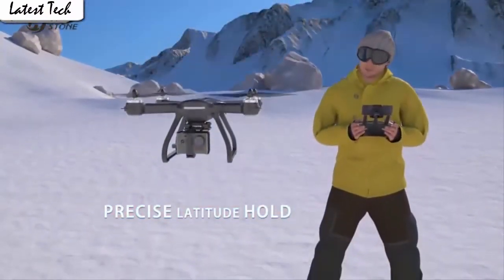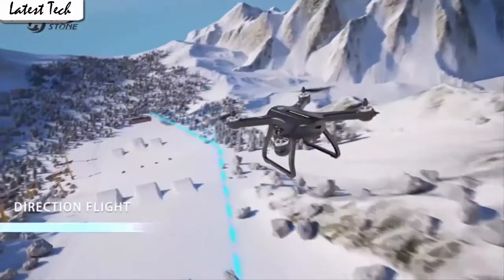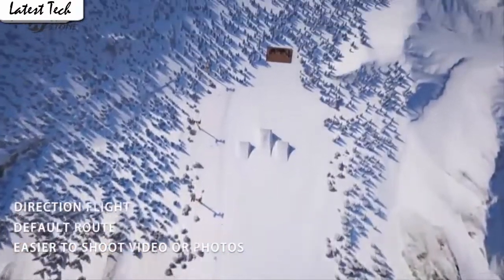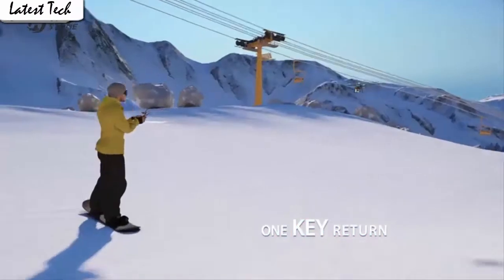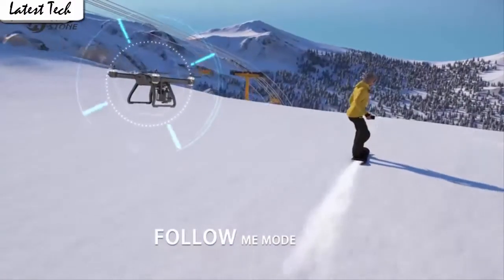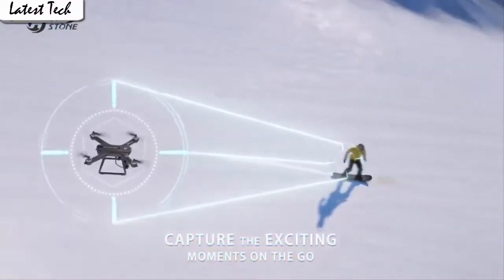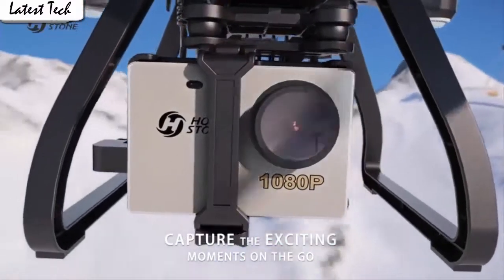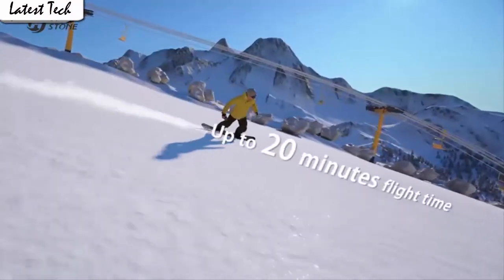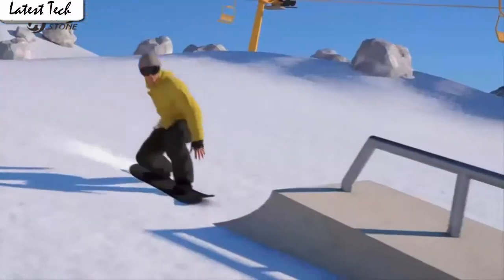It's easy for everyone to fly the drone stable and capture videos or photos from any angle shooting, which is very convenient for beginners. It also has a built-in one-key return home feature that will allow the drone to fly back to the transmitter. App control has super cool functions. Download the app to control the drone. The drone will fly according to the gravity of the mobile phone.